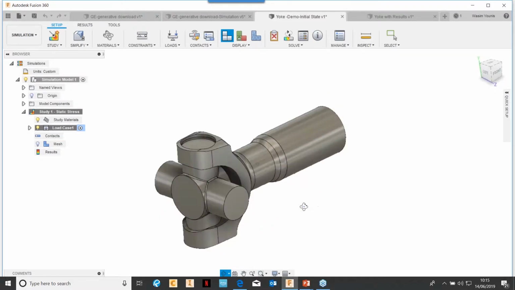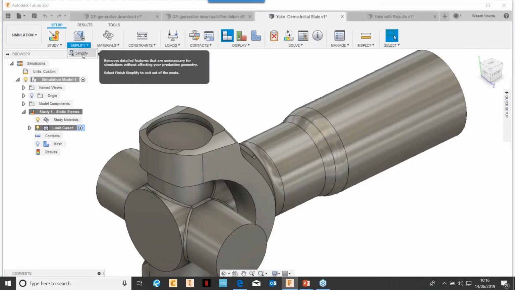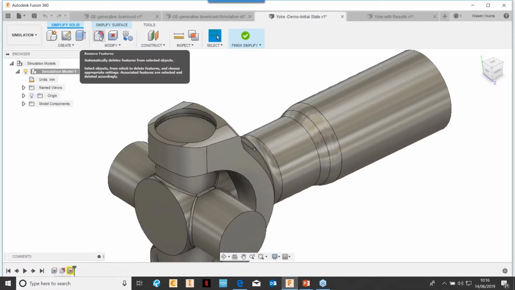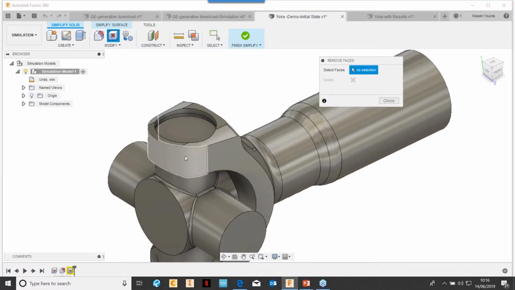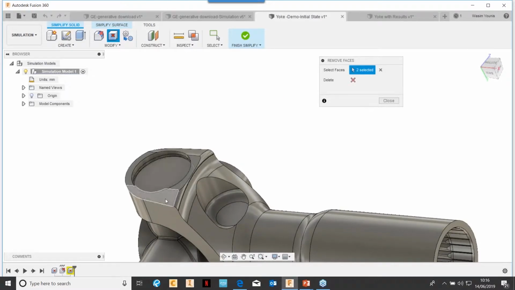Now, you could basically go into simplify, and we could remove these. Let's just try that very quickly. If I go into the simplify mode, let's just remove faces. Let's remove that one. And I think we should have similar ones on the other side.